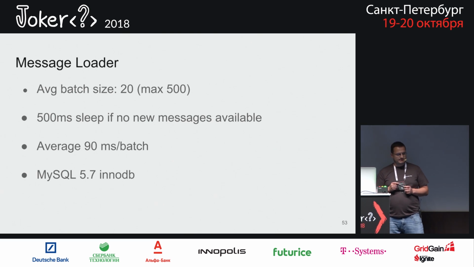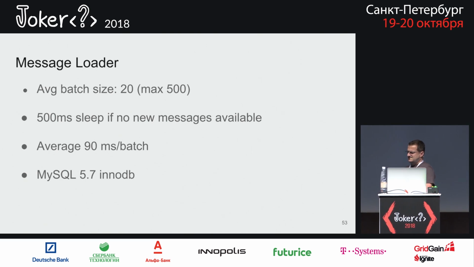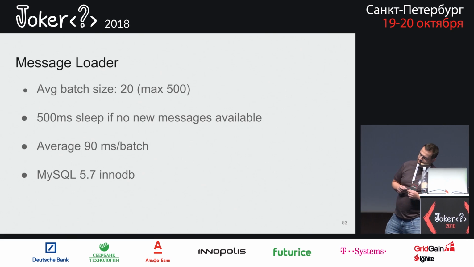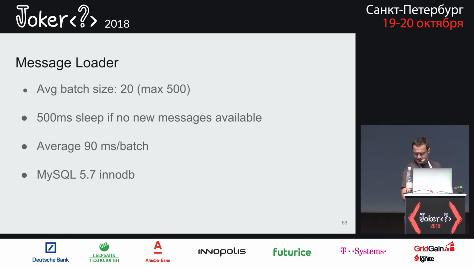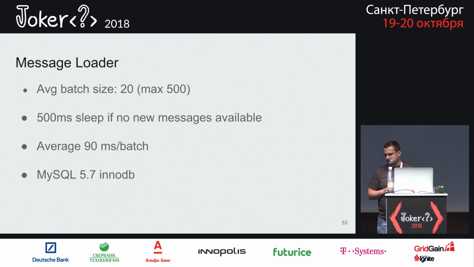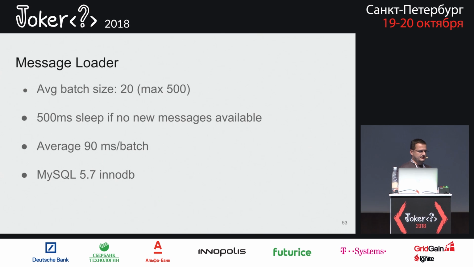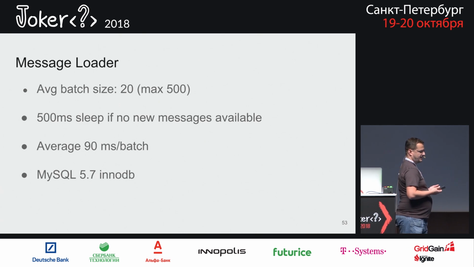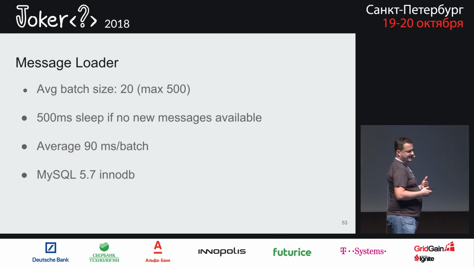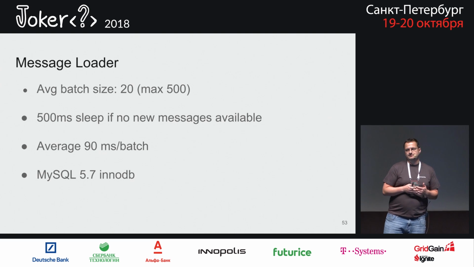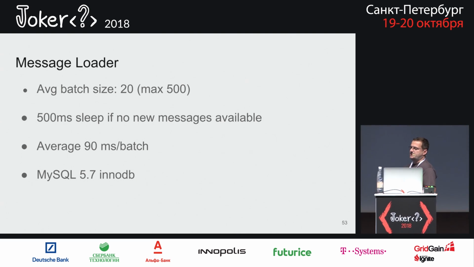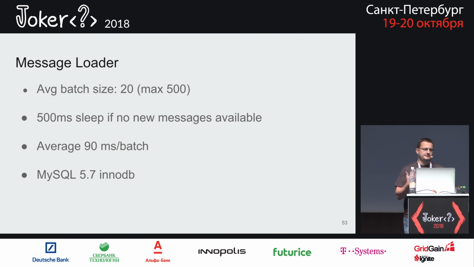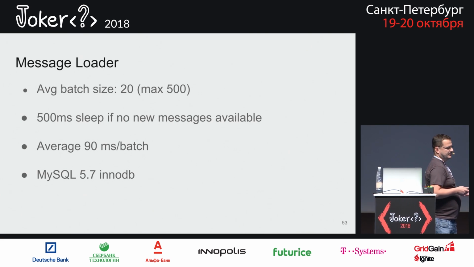So this is what we have, and this data is about, I'd say, 3-4 months old. I think it has changed quite a lot since then because again, we are growing quite a bit. But in our system, we're setting a max batch size that we load from the database of 500. But the average batch size is 20. So on average, in every pull from the database, we only have to fetch 20 messages, which is super fast.